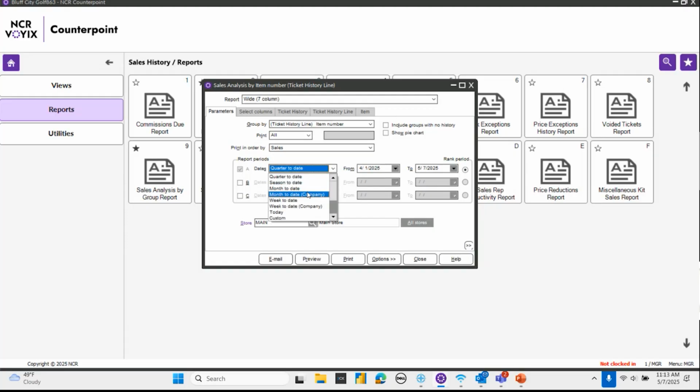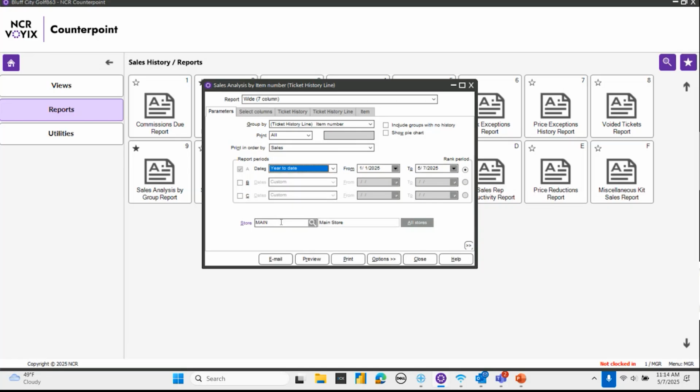And then you have these values that seem to be duplicated. We've got year to date and year to date company. If your calendar year is from January to December, these two do the exact same thing. Now, if you have a fiscal calendar defined in Counterpoint, let's say your fiscal year runs from May to April, then year-to-date company or any value that says company is going to look at your fiscal calendar. I'm just going to choose year-to-date.